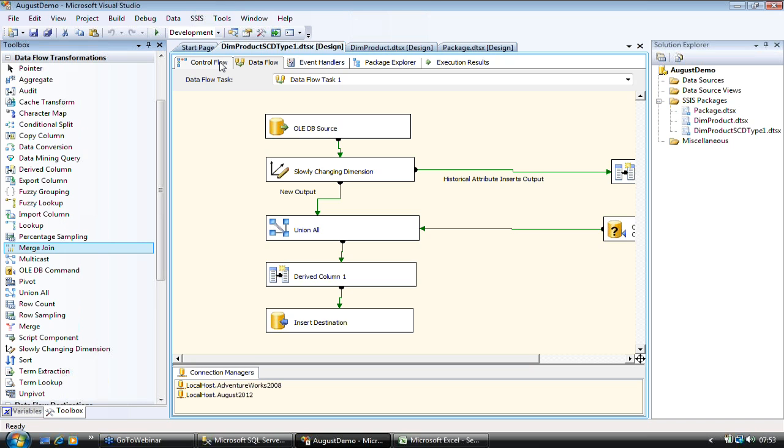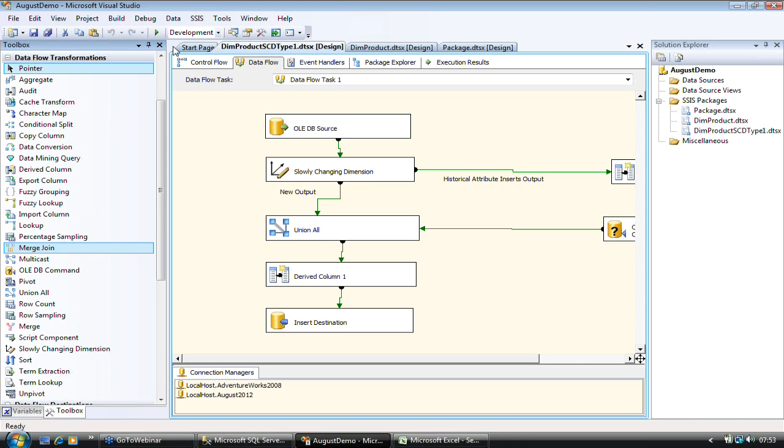But let's say you have two different data sources. One data source is SQL server, the other data source is Oracle, and you want to join the data that you are fetching from these two data sources and pass that data into your destination tables. To perform operations like joining the two data sets, this particular component, merge join, is available in our transformations. So we can use this component to merge the two data sets, and we can apply an inner join, left outer join, or right outer join. How we can implement this functionality, I'm going to show you in this demo.